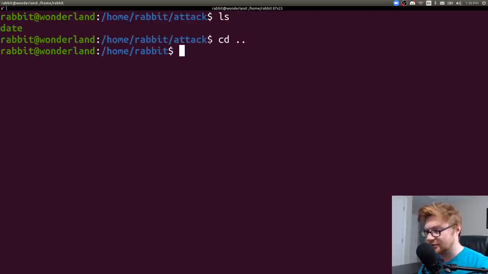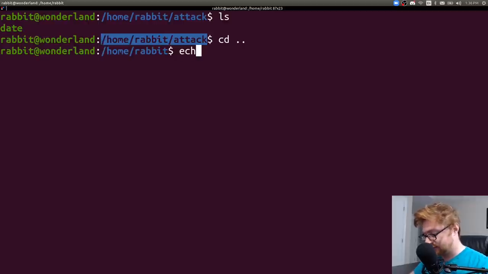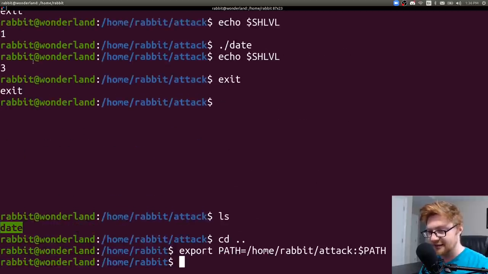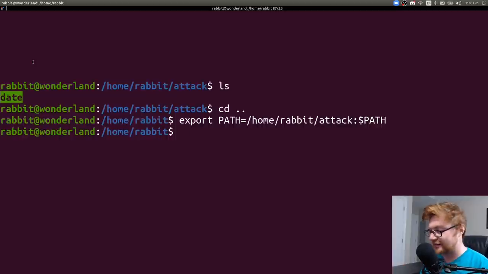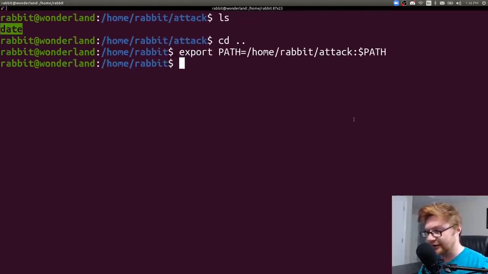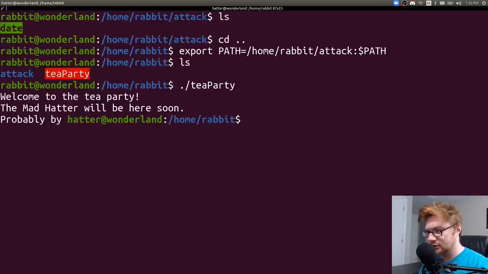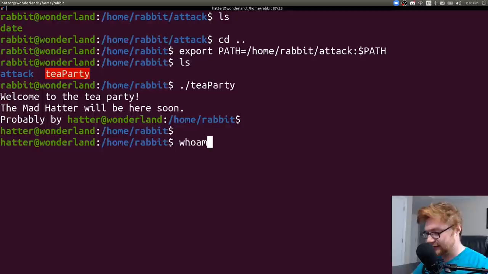Okay, so now I need to add this into my PATH. So let me export that PATH variable to be this location and the original PATH as well, because that way it will reach our malicious fake date command first, which will actually just give me access as that user before it reaches the real date command, because that original string, when we saw it, isn't going to be using an absolute location for that binary. So let's just run ./tparty. And there we go. You can see right where it would have filled in the date command output, it actually just gave me hatter@wonderland, and now I am that user.